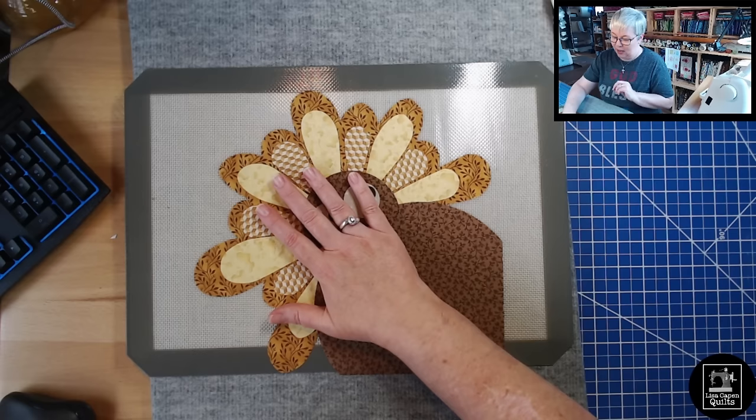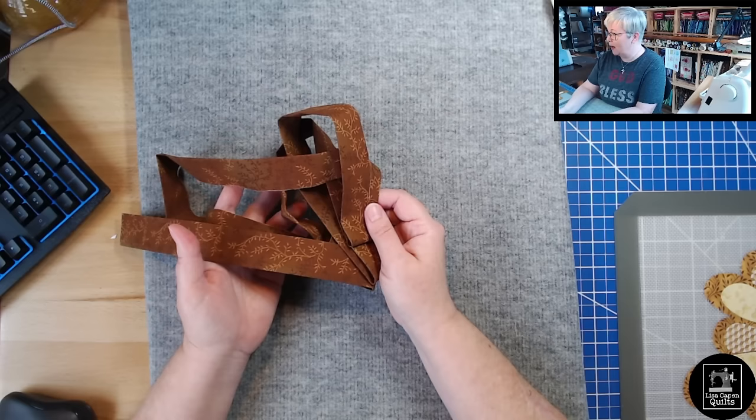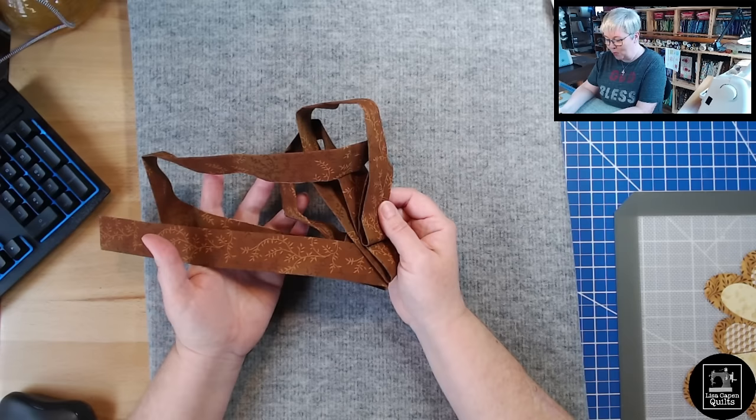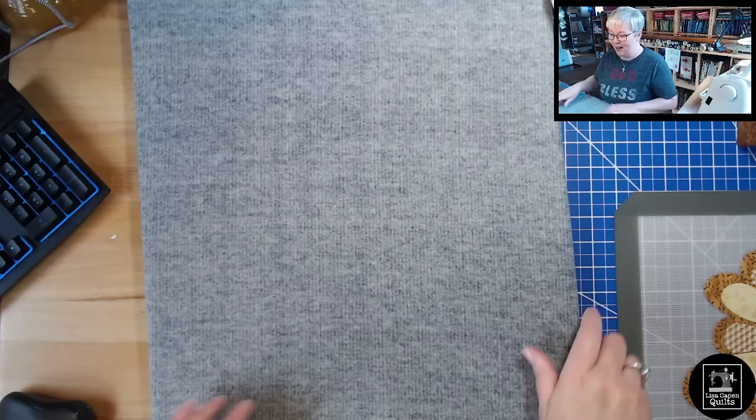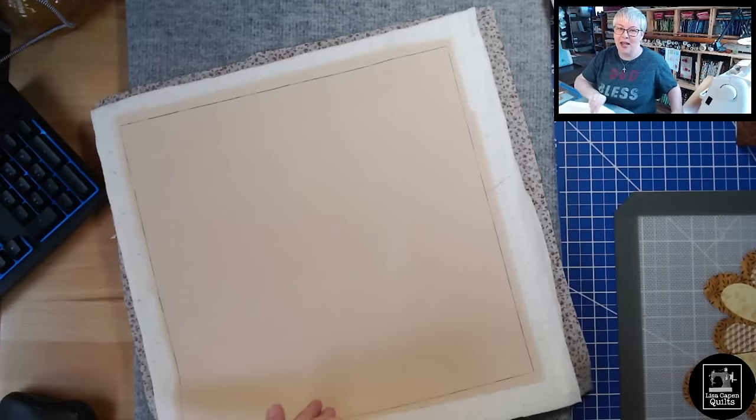I'm so sorry. Okay, so while that's cooling off, look, I had just enough binding left over from a little baby quilt that I made. Isn't this just adorable? This is just perfect, right? So I'm going to use that with my trivet. It's already made. So I kind of on purpose picked out fabrics that go with that color so that I could just use that up and I didn't have to spend time making another binding.